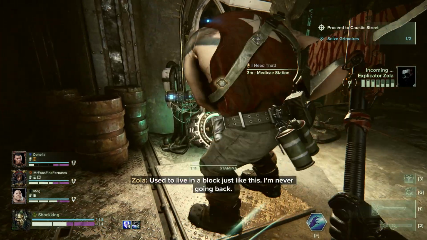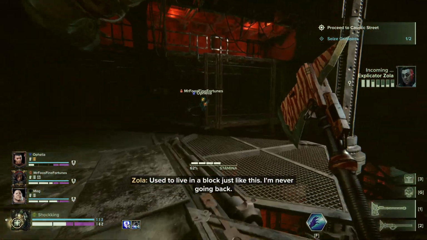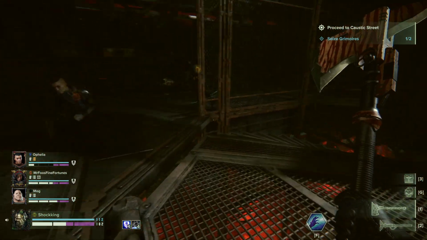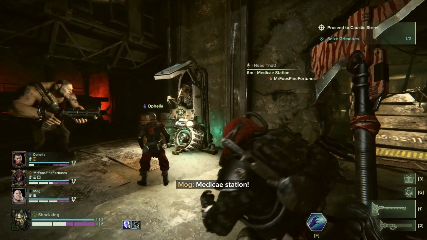Okay. This is where you heal up. We've only got two charges, so the guy with the lowest health has got to go first. That would be top left of those four brackets. Medicae station!